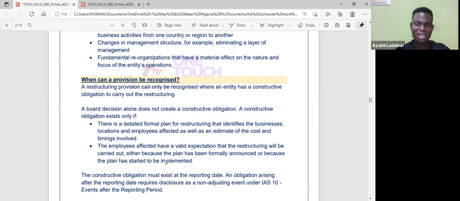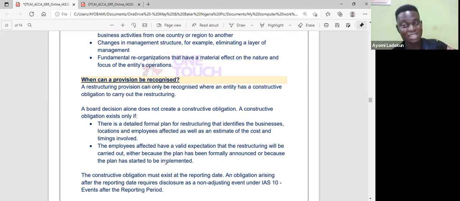Do you know the point here? Remember, I told you the problems and provision. Merely conducting a board meeting to say we are going to restructure is not sufficient. Even if you have a detailed formal plan, if you have not communicated it to the employees involved, or it has not started and they are not already seeing it, you cannot create a provision.